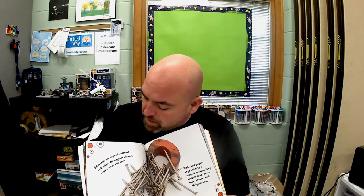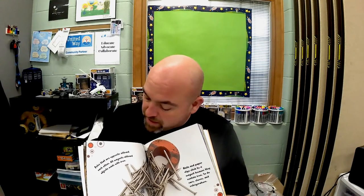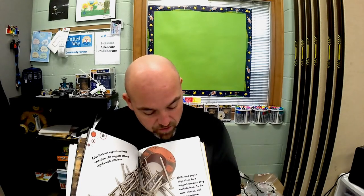Opposite poles attract each other. All magnets attract objects made with iron. So when we were pushing the rocks and the cars around, we were using the opposite pole to do that. Nails and paper clips stick to a magnet because they contain iron. So do cars, stoves, and refrigerators.